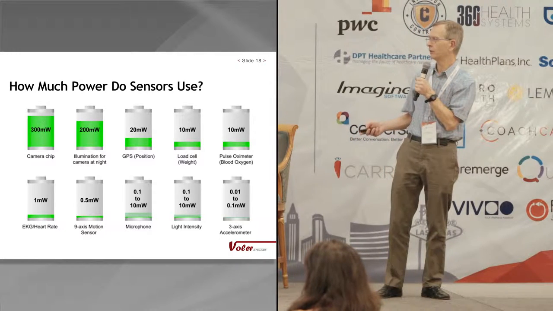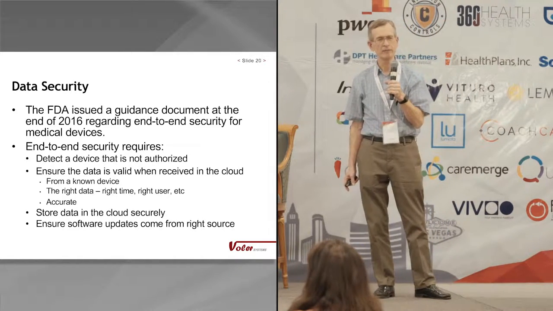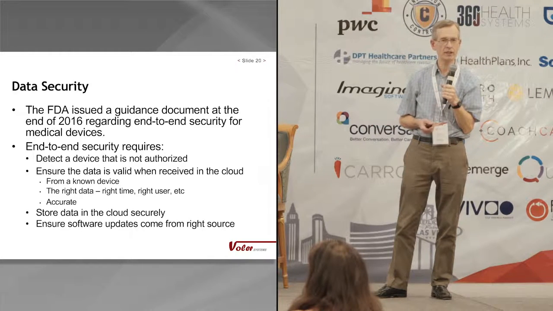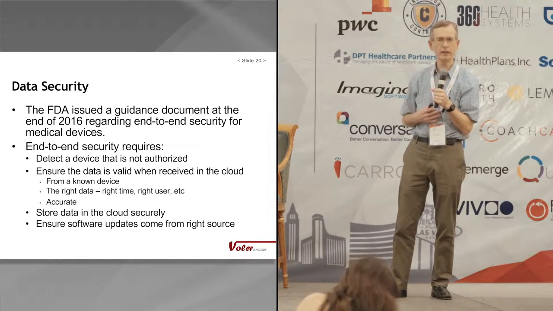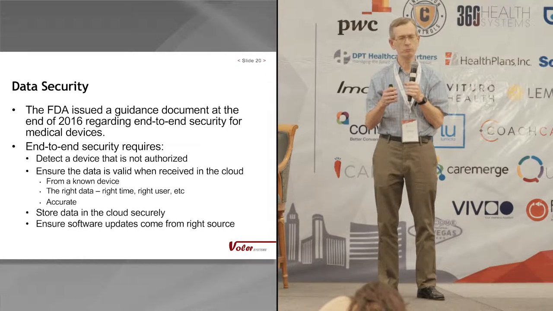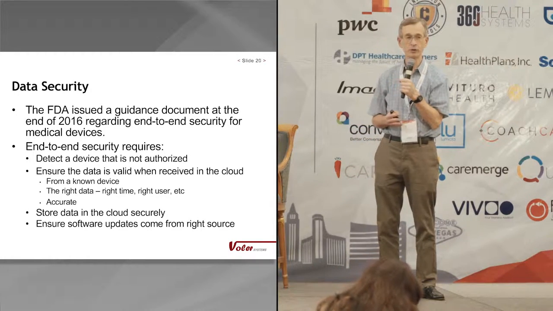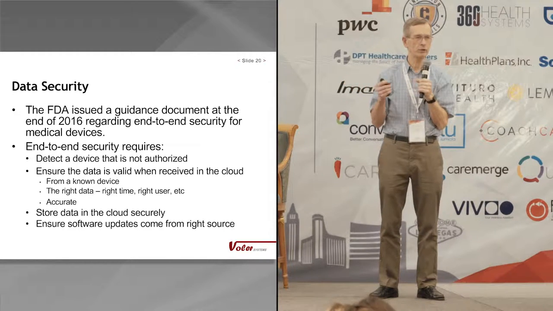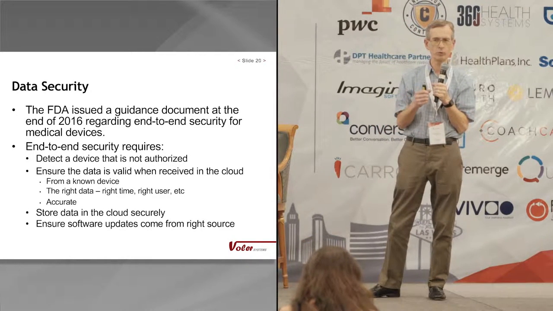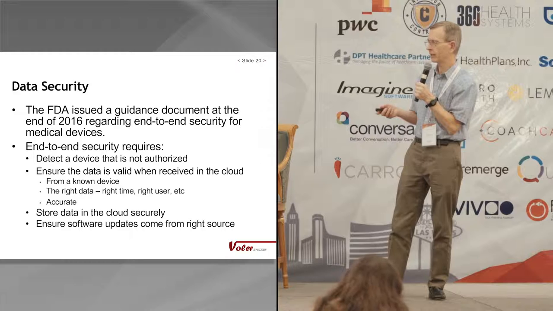So let's talk just a bit about data security. Security, we've had several people talk about. Security is not what you would hope it would be, but it's been since 2016 that the FDA issued guidance that requires, well, it's strongly suggested that you have security that's end-to-end. That means from where the data is picked up all the way to the cloud and where it's used, you've got to have security. And security doesn't just mean that you encrypt the data and send it off. You've got to make sure that another device isn't put in there to make it look like your device, and that the person that is wearing that device is the person that you think should be wearing that device, and that the data is accurate and gets there at the right time.